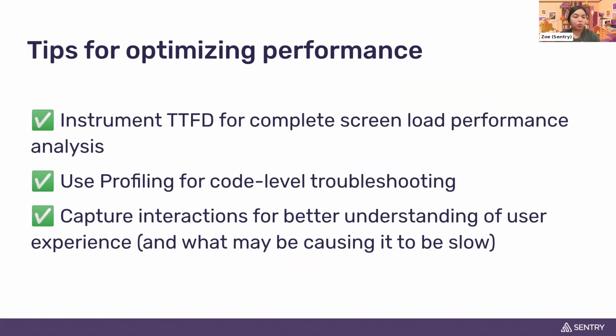So to start, as Neil had highlighted earlier, we have a new screen loads module. This focuses on things like time to initial display, time to final display, and how your screen load performance is across your real end users. So we are focusing on 3 areas of performance for mobile. One is screen loads, as we've demonstrated. Second is app start. So these are your cold and warm starts. How much of that is system code? How much of that is application code? And then third is application responsiveness. So these are things like your slow and frozen frames, your slow interactions.